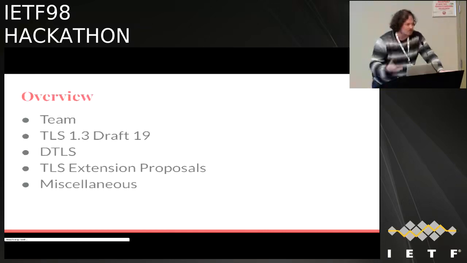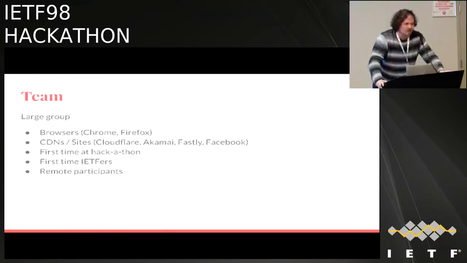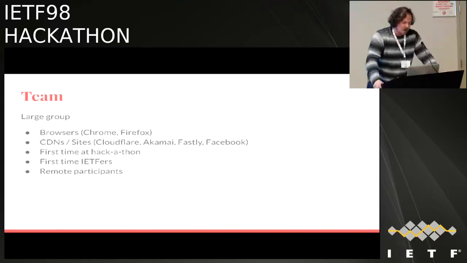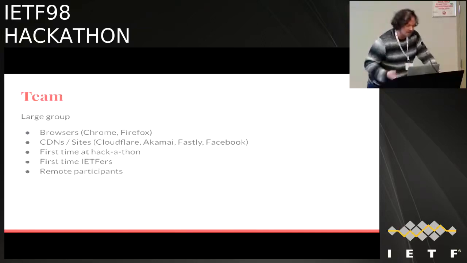So this is a large group of people, somewhere between a dozen and dozen and a half, and folks were represented from a bunch of different places. This looks like it might have made a change to the slide ahead here, but from different websites as well as browsers, as well as we had people from other various places from Cisco. We had people who were first-timers at the hackathon, as well as first-timers at IETF altogether, and remote participants, including somebody on a plane coming in, as well as somebody in Japan. So this is a good large group. We coordinated with Slack, and I think it worked out pretty well.